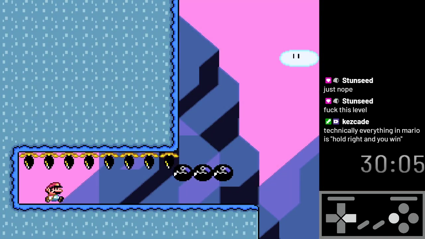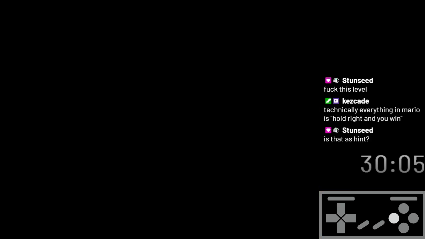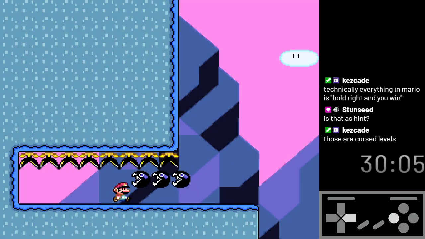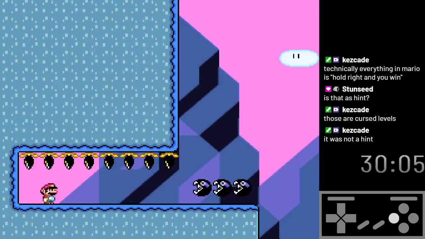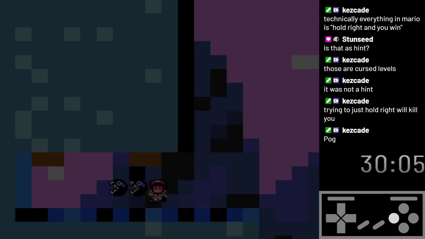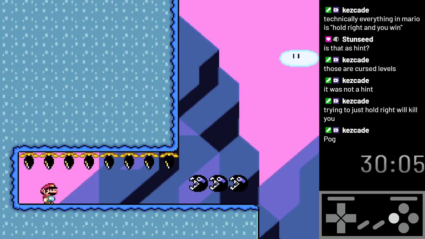Well, no, I mean, there's some times where you have to go left. Not very often, but what if we just hold right? I like how holding right almost works. If you just hold right and run, it just almost works. That's hilarious. No, I didn't think that was a hint. Oh, okay, I see. I did it! How? I don't know. This game's dumb, dude. What is this? Then we have to bounce off them, of course. I didn't know that.